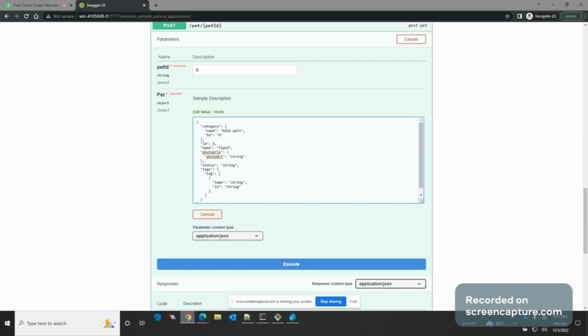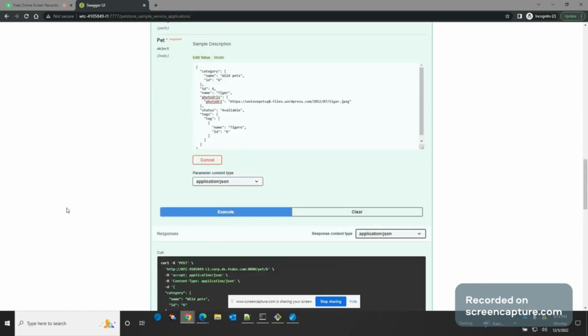Tiger is not pet, but just for an example sake, I will use that. And the photo URL, I'll just use some random URL, and the status available, and the name of this tag is tigers, and the ID is 666 again.